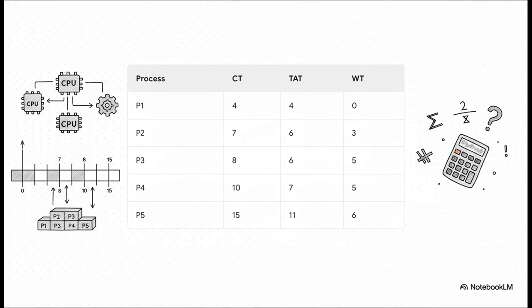The one that arrived earliest out of that group, which is P2. P2 needs 3 units of time, so it runs from 4 to 7. Its completion time is 7. Okay, now it's time 7. Who's next in line? P3 arrived before P4 and P5, so it's up. It only needs 1 unit, so it finishes at time 8. Next up is P4. It runs for 2 units, finishing at 10. And finally, P5 gets its turn, running for 5 units and completing the whole thing at time 15. And there you have it, that's our Gantt chart.